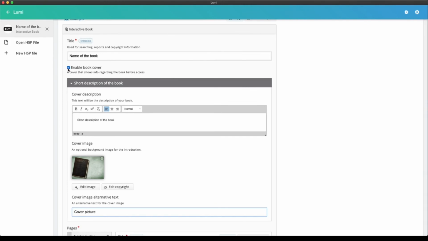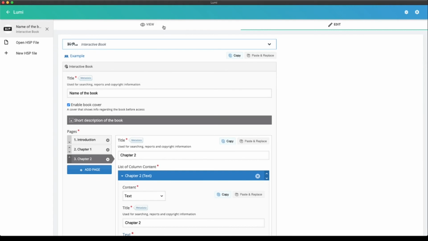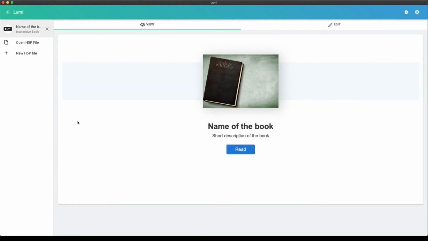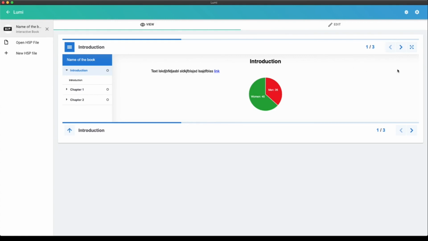If I leave that enabled and go to the view mode, I see that now the name of the book, the short description, and the picture of that cover are shown, and I have to click here on read in order to look at the content of the book.